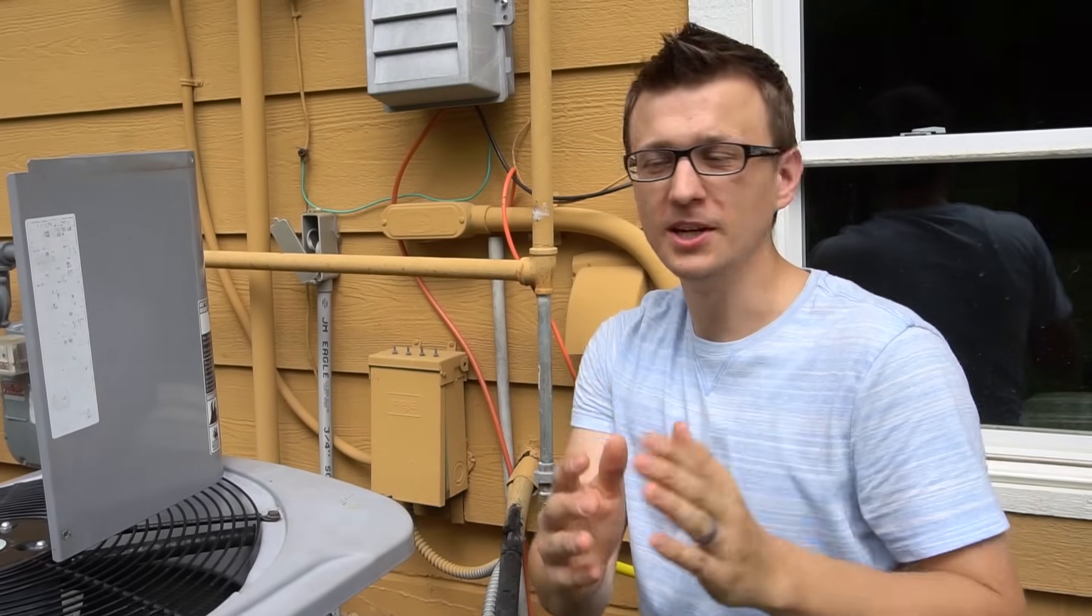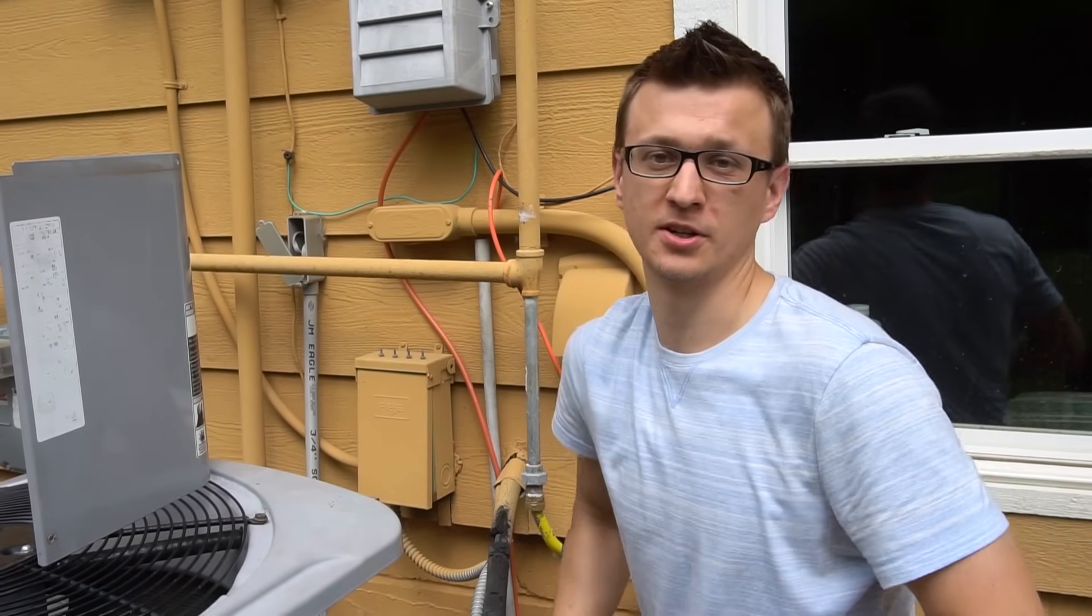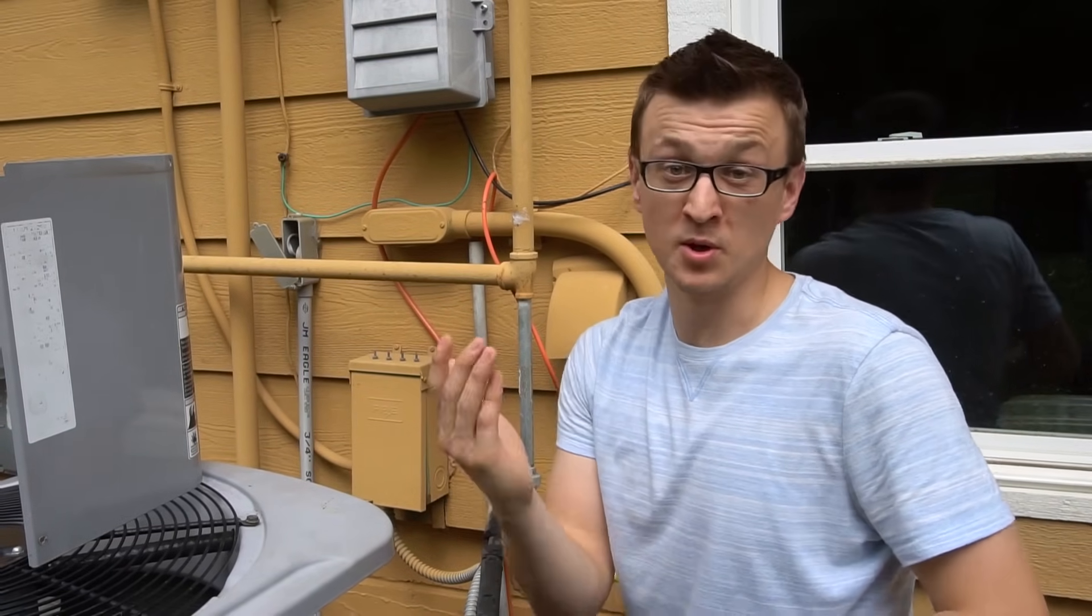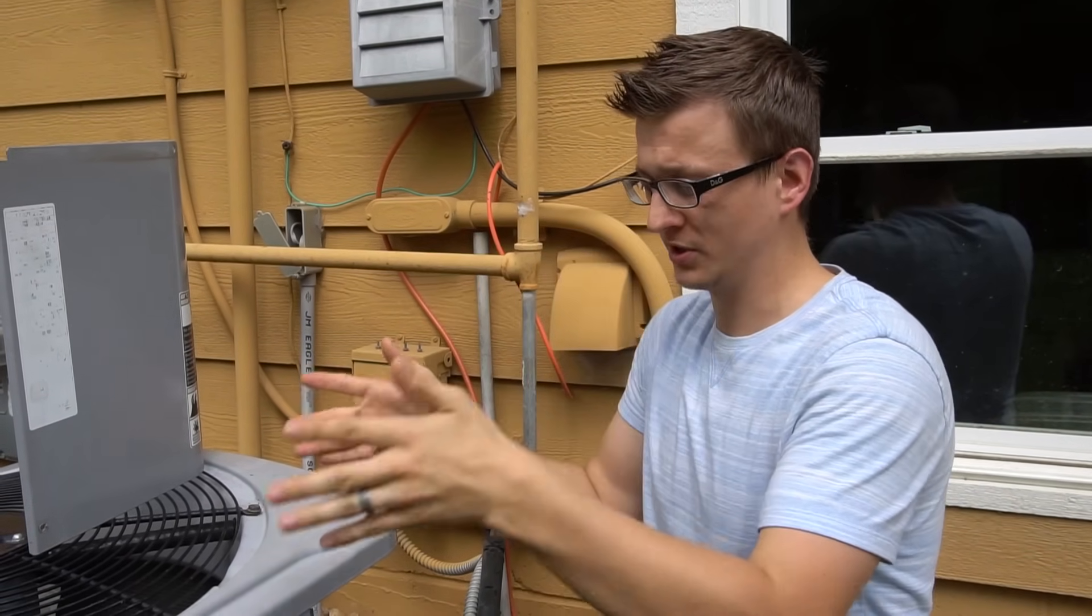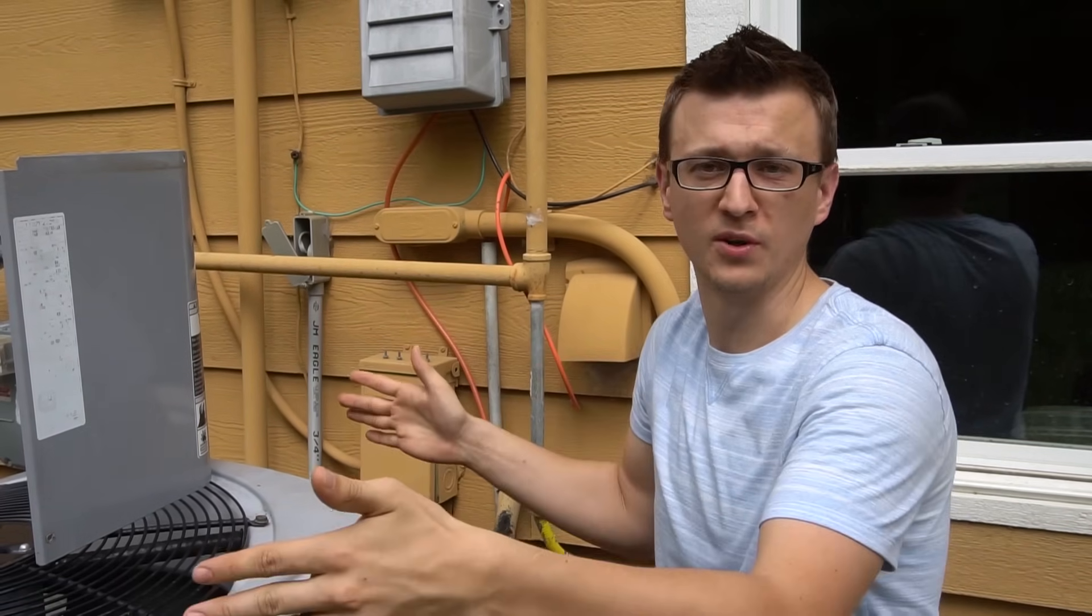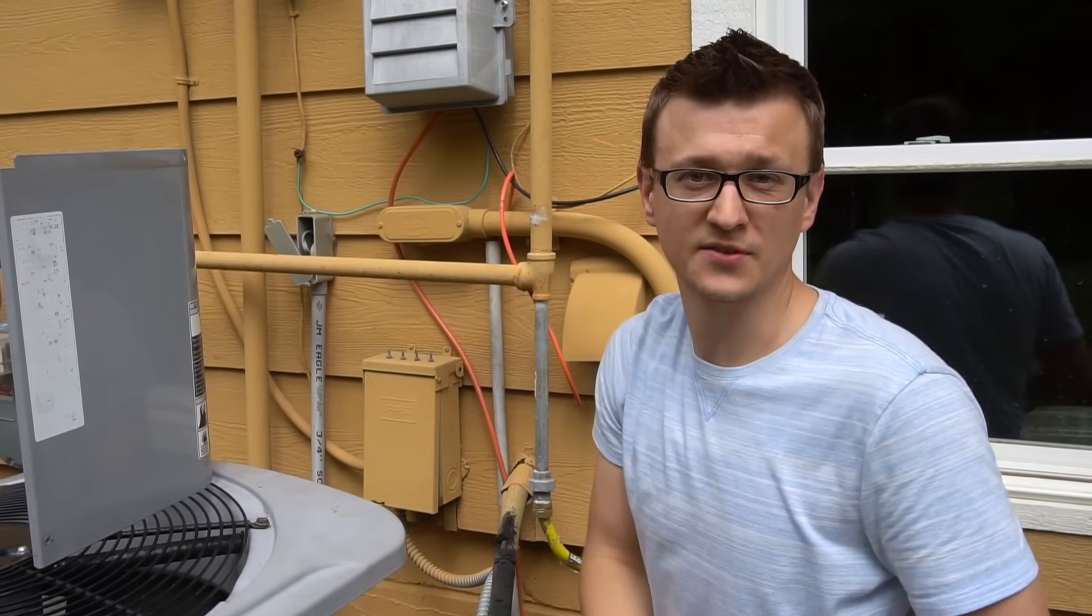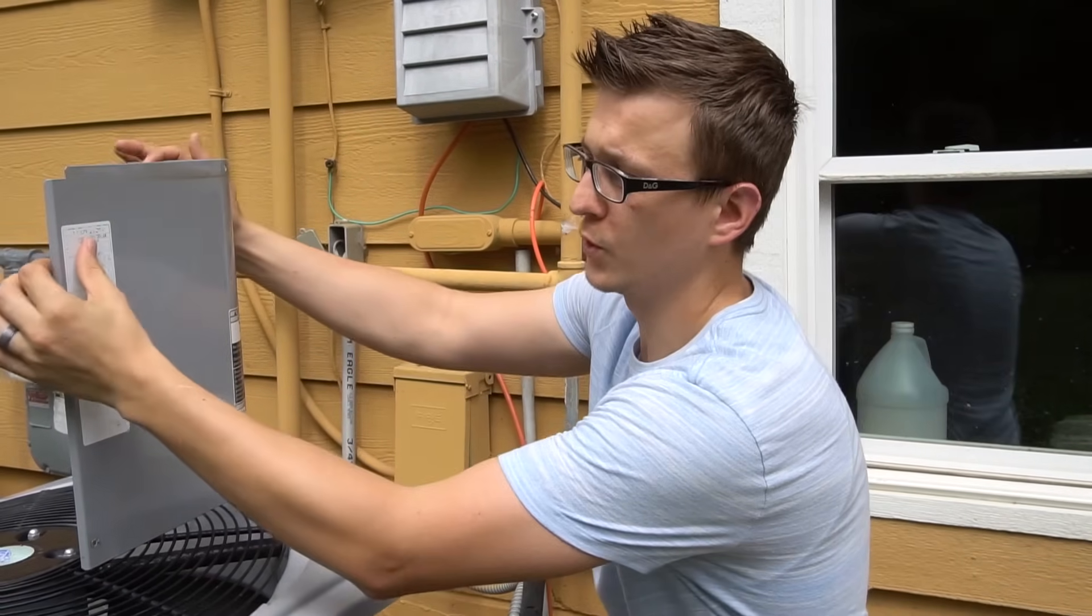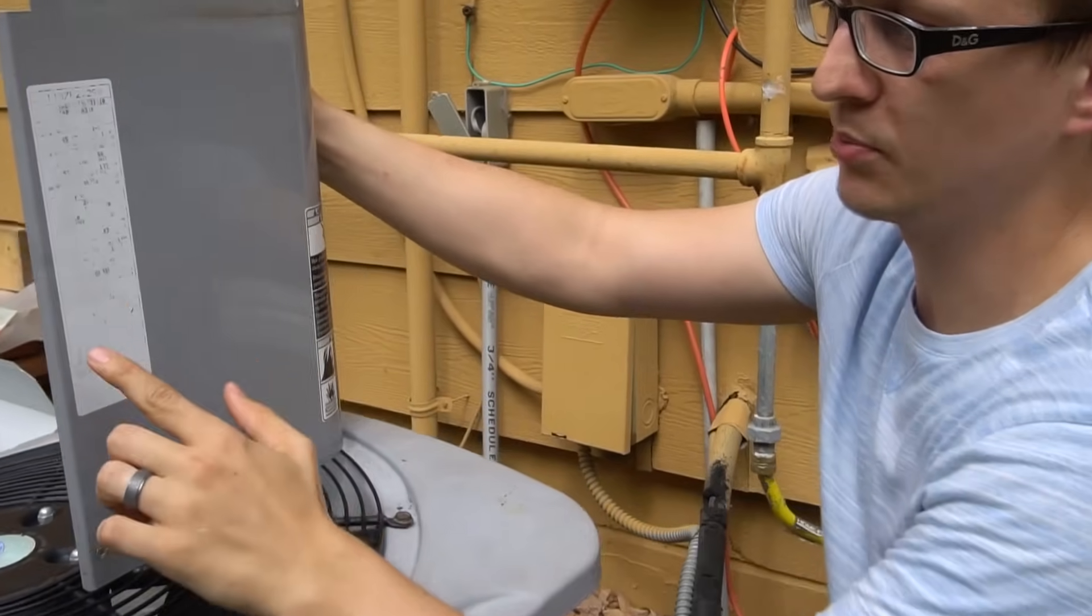And for those of you still here, I just want to show you how to read the size of an air conditioner. So of course most HVAC techs will know this, but just in case you don't know this, or maybe you forgot, if somebody asks you what's the size of your air conditioner, you're not just going to tell them, you know, it's about three feet high and three feet wide. That's not what they mean by the size of the air conditioner. What they're asking is what's the tonnage of your air conditioner. So if you go out to your unit and find the nameplate, where it has the model and serial, this one's kind of starting to fade out, but you can still see it.